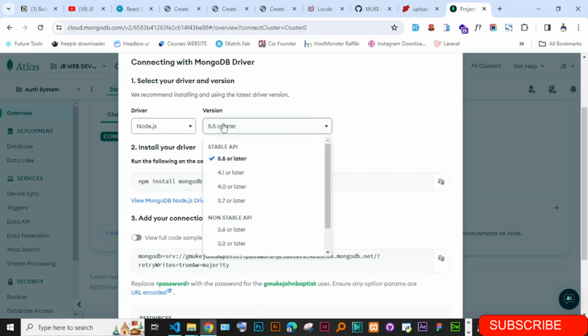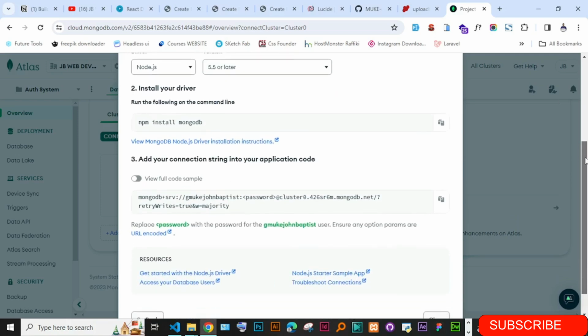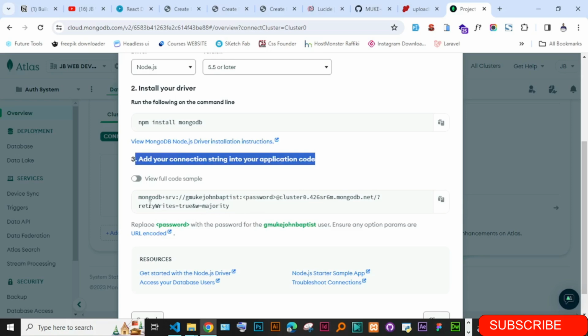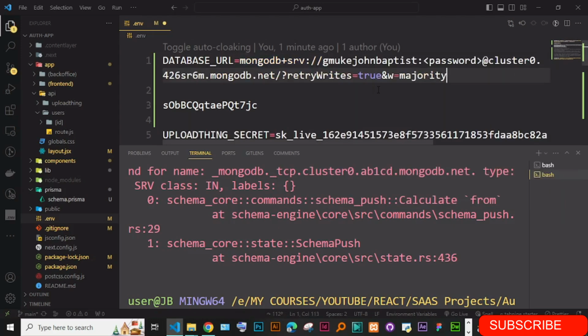Then down here they give you the connection string. You can simply copy this. What I need is to come and replace the one here with this one.